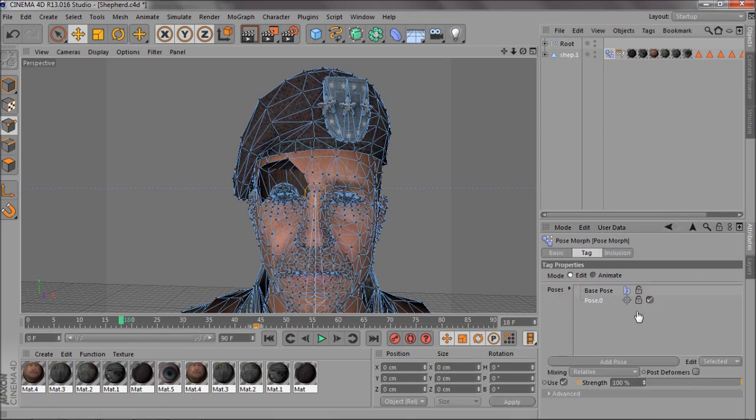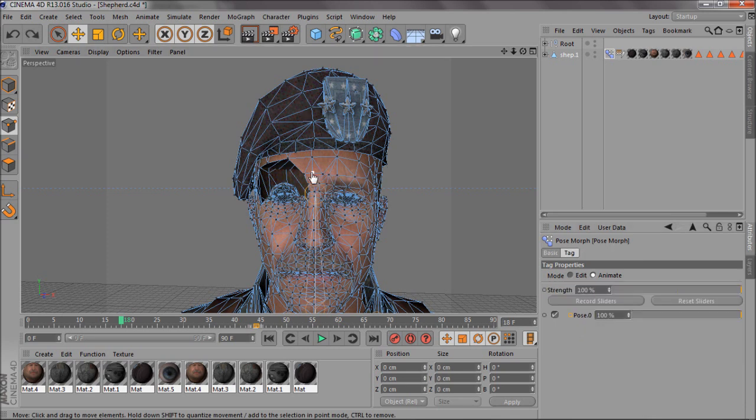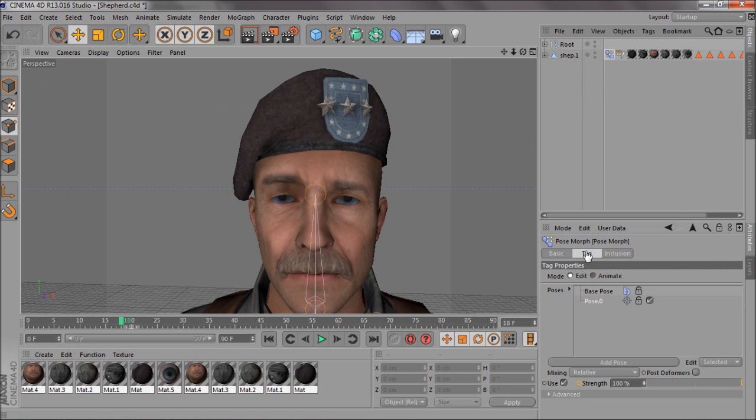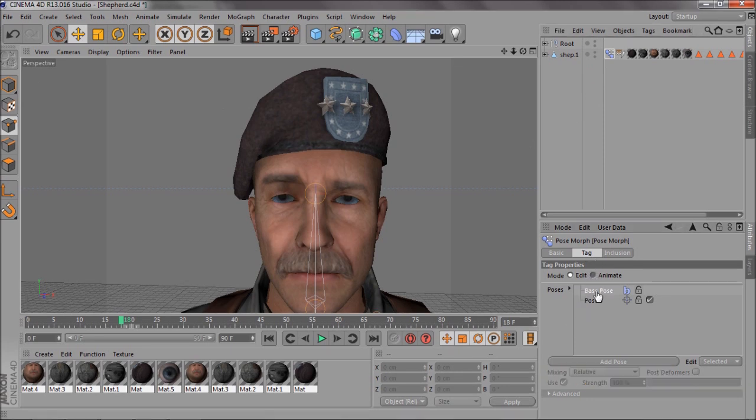Oh, bollocks, what have I done here? I've deleted something. There we go. So yeah, okay, I think I've done it. I think you go to... As you see, we've got our pose. We would just want to animate sort of starting with the base, slowly going into this pose.